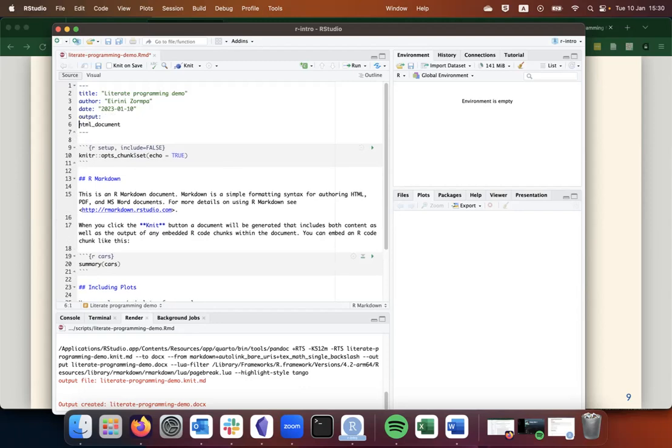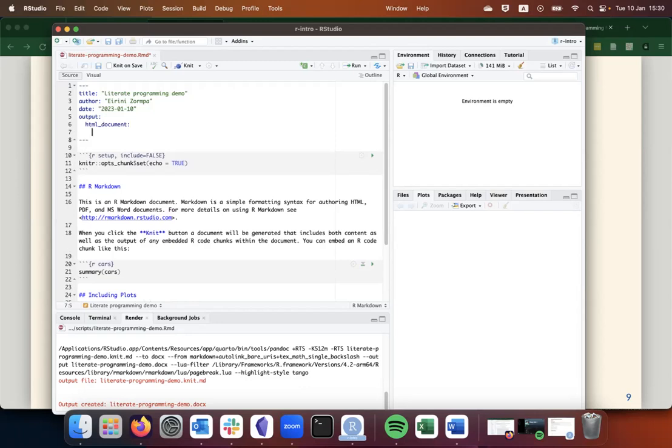Oh, that didn't work. Okay, well, when I tested this 2 hours ago, it created an indentation. This time it didn't, I don't know why. But anyway, you need to press tab, basically, once you have put the HTML document in a new line. And now also put a colon after the HTML document. Okay, and now when I press return, it does create an indentation for the second line.